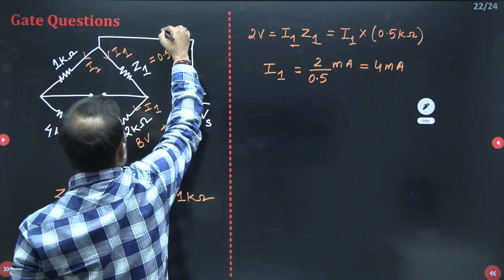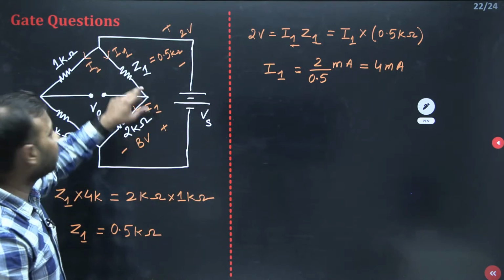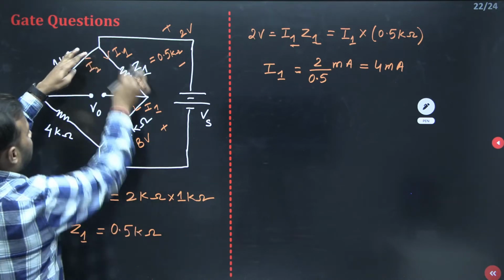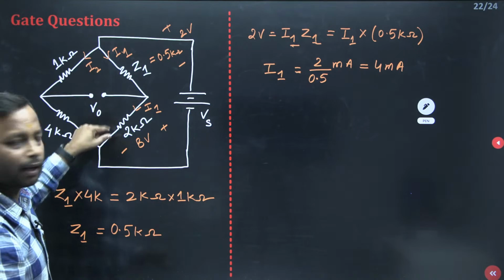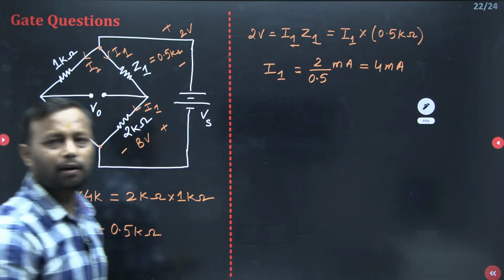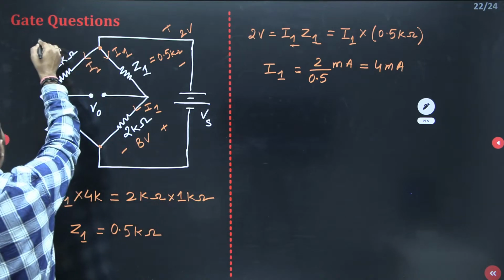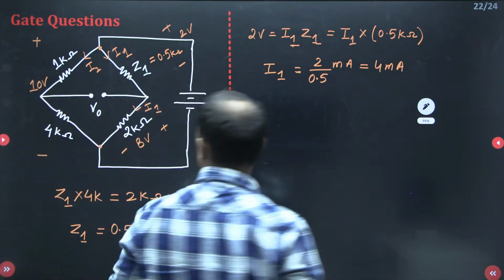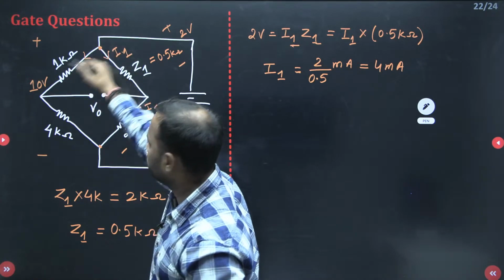और यहाँ पे कितना था? It was 2 volt. So the total voltage here is what? Plus 2 volt plus 8 volt. So total voltage is 10 volt. So since this voltage is in parallel to this element, है कि नहीं? यहाँ से लेकर यहाँ तक, these two are in parallel. So we know that in parallel the voltages are same. So this 10 volt is equal to 10 volt here as well. So I can easily determine I2. Why? Because the I2 current is same on this branch.